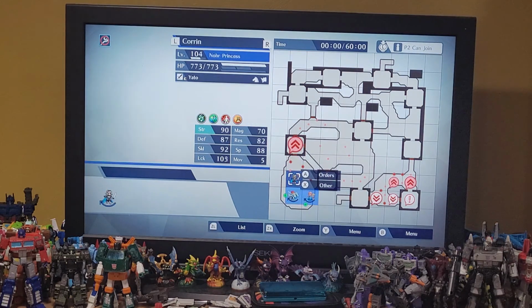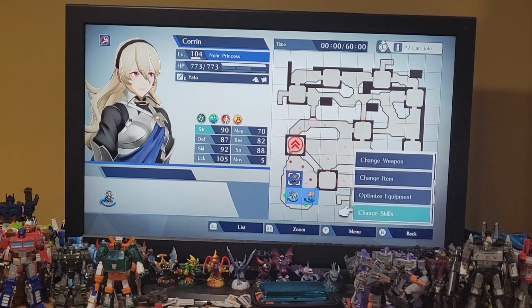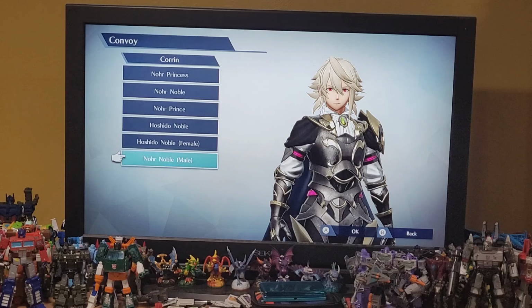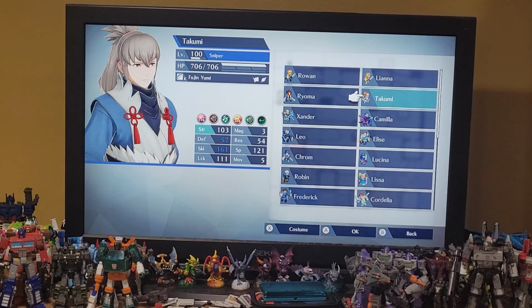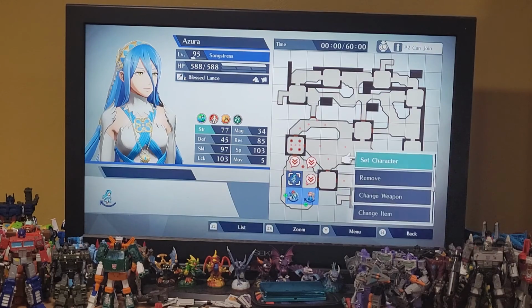Oh, look at that, I already have some characters set up. But Corrin does not go here. Also, I'm going to change Corrin's costume just for the Nohr lock when I do that, because right now she's a Hoshido normal. Actually, I'm going to use the male version, and it's going to be the Nohr noble. And I'm just going to set the character to... Let's see, so... We'll have Azura as one of the characters.